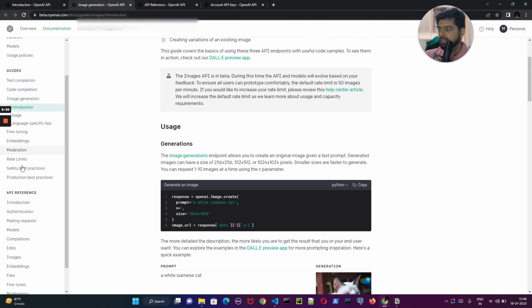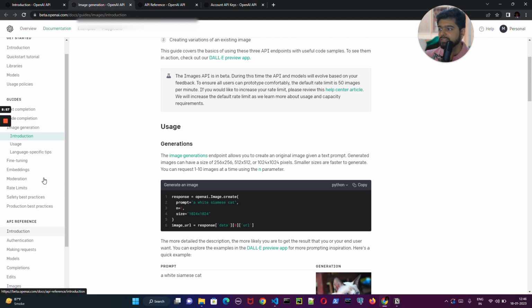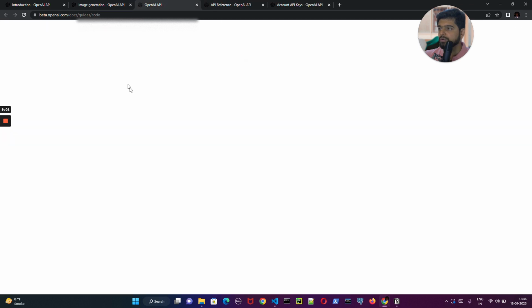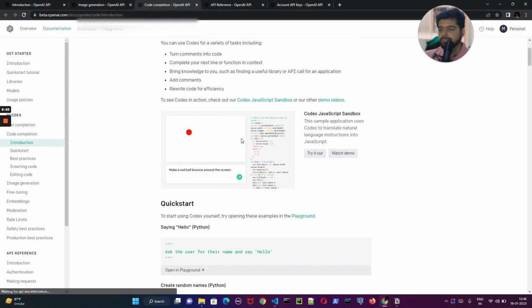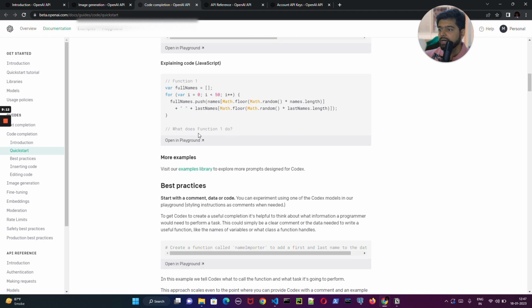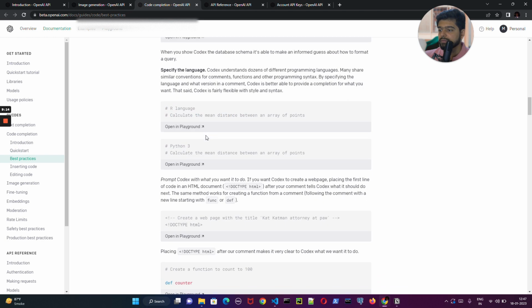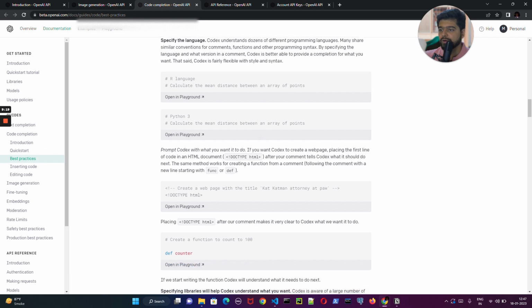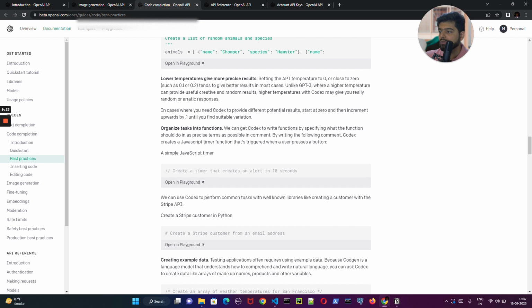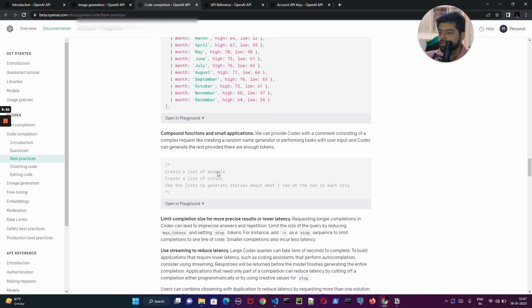Now the other part which I had mentioned was the code generation. So for code completion, you can go to code completion here and select, or you can try it out saying hello in Python, something like that, or calculate the distance between an array of points, and you can give some questions to that.